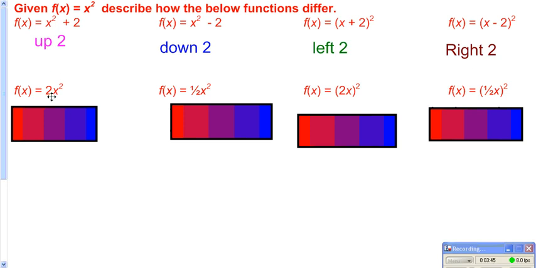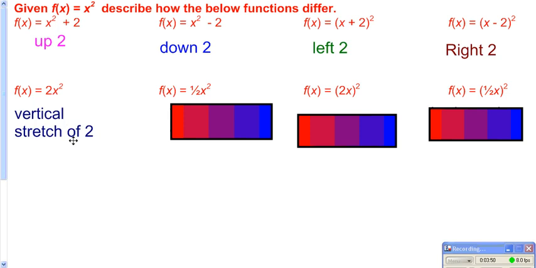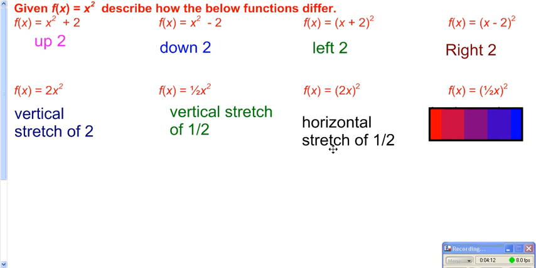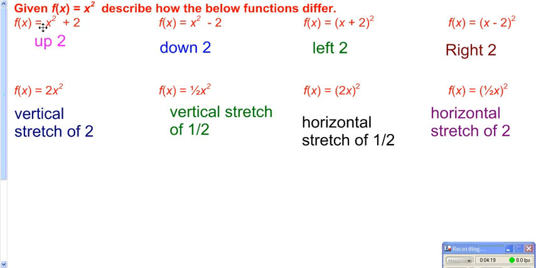If you are multiplying after you get done with doing your function of the squaring, then it makes it twice as tall, so it's a vertical stretch of 2, or multiplying afterwards here would be a vertical stretch of a half. But here, you're multiplying before you apply your function. It affects it horizontally, just like it was up here, because you were doing stuff before you did your function. So it ends up making it half as wide, so a horizontal stretch of a half. Or here, with your half being multiplied, it's going to make it twice as wide, so a horizontal stretch of 2.